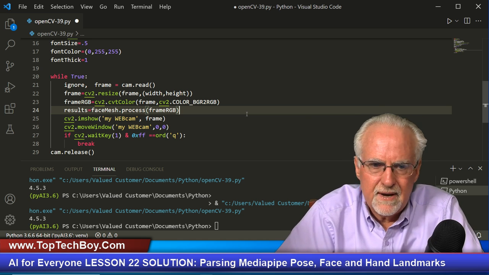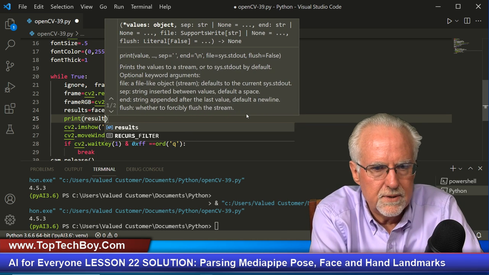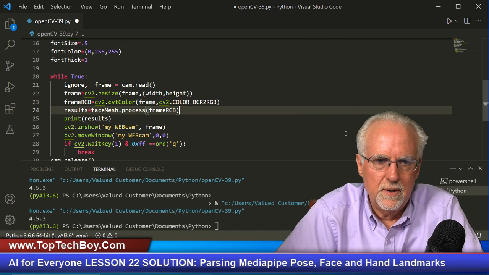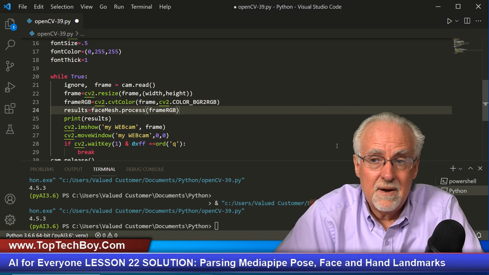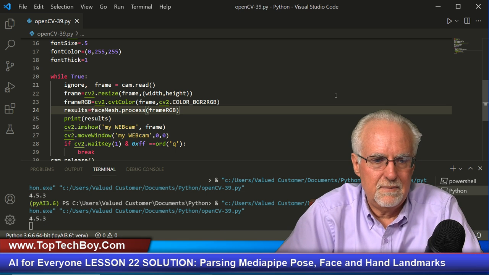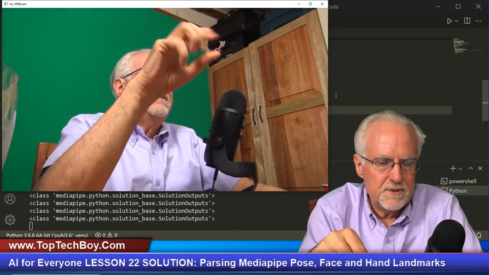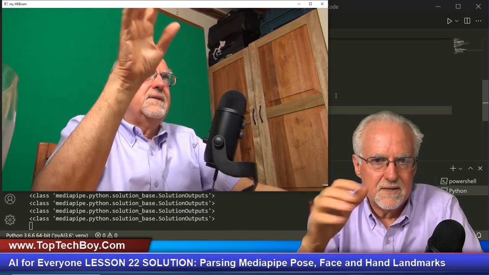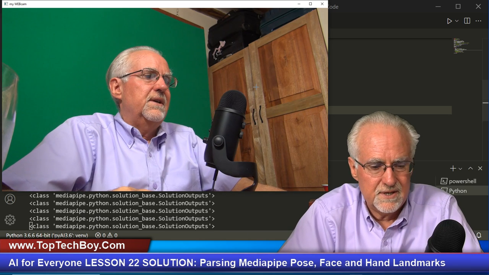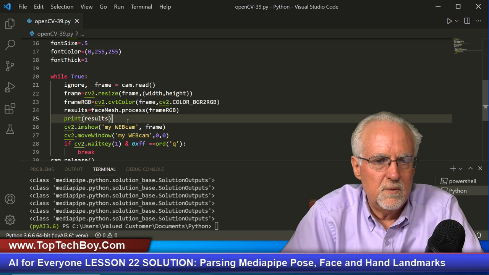Let's just run it. I'll tell you what, we'll print results like that. We will print results, and that will allow us to just see, do we get anything back? Okay, do we get anything back? The tension builds. Okay, look at that. Now it's not doing anything, but you see it's just printing out that class, that data set that it returned. It's telling us, yes, it did get something back. So that's good. We did get a result back.